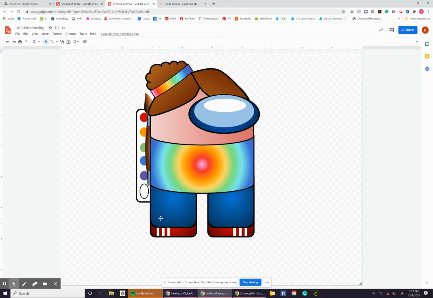But in my final crewmate, I use that tool to help bring details to my shoes. I love wearing my red Adidas shoes, and that was sort of the inspiration for my shoes down here. I'm just going to show you how I aligned all of these. So what I did, I created a line, and then I copied and pasted that 2 more times to get 3 lines. After that, I lined up my lines where I wanted them to go, approximately where I wanted them to be.